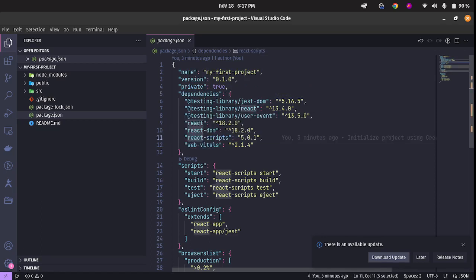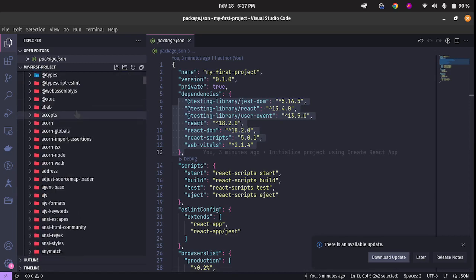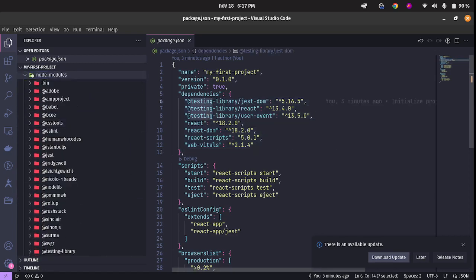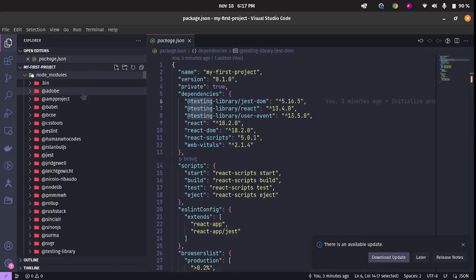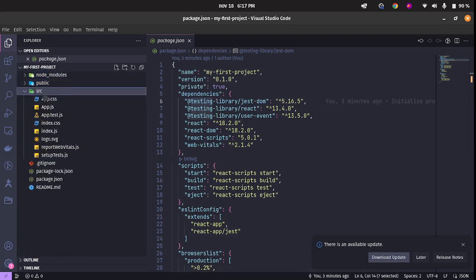Okay, so these are the dependencies that the Create React app uses. So what are all of this? What happens is that each one of these dependencies have other dependencies and that's why there is this huge list here. Okay, so inside our source folder, there are actually a bunch of things here, and some of them you can just delete.